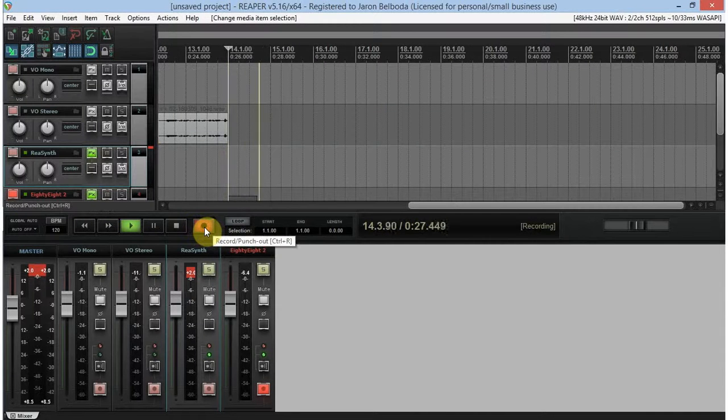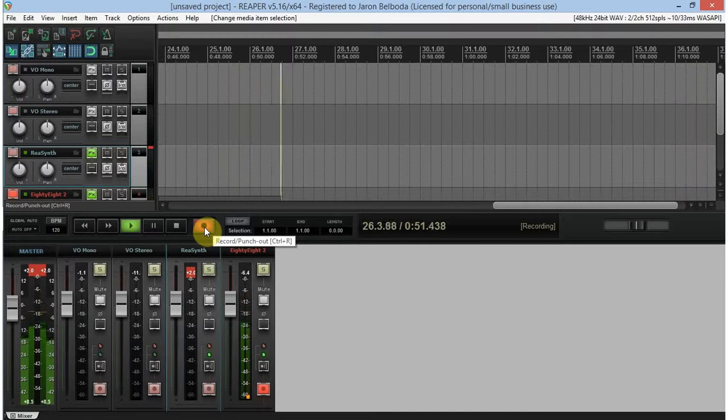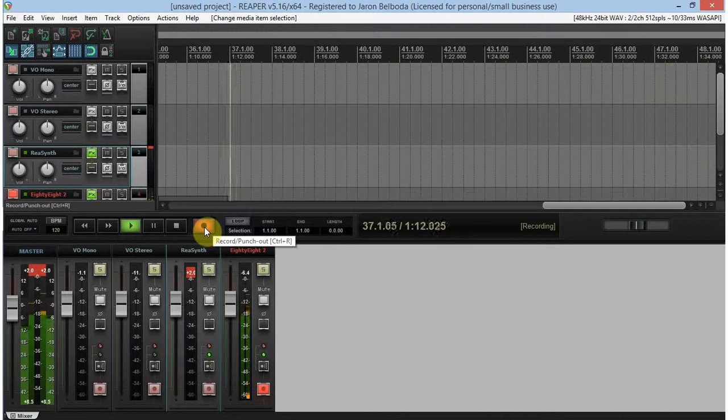Okay, so now let's just play something. It's hard when you have to shift octaves like that. Okay.